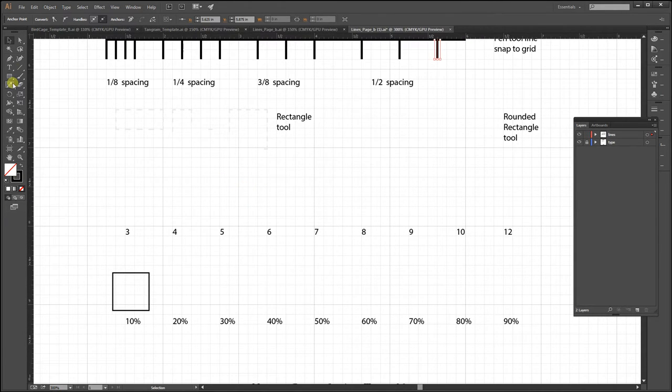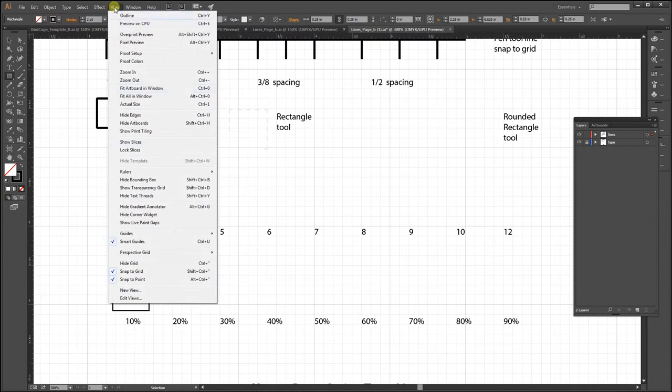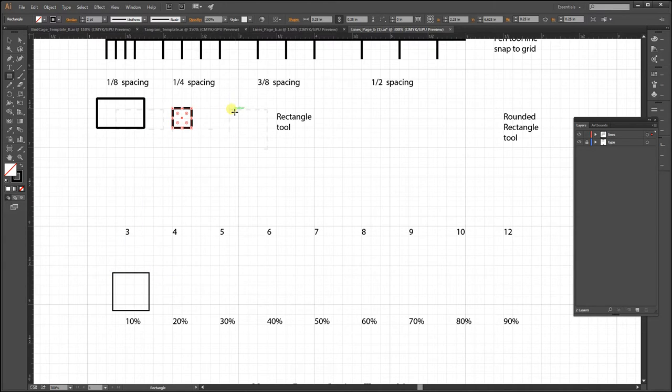Next one down, rectangles, pretty simple. All right, you can make them rectangular, you can make them square. Ooh, I'm going to turn off snap to grid because that's going to kind of get in the way. There we go. If you don't have snap to grid on, getting a square can be very hard. So hold down shift and it constrains the proportions. So shift doesn't just constrain direction. Sometimes it constrains proportions.